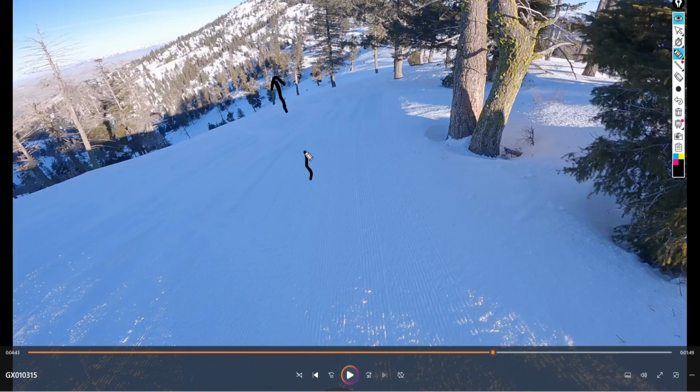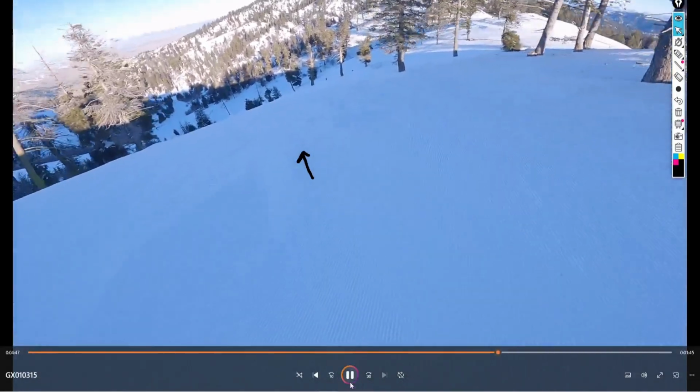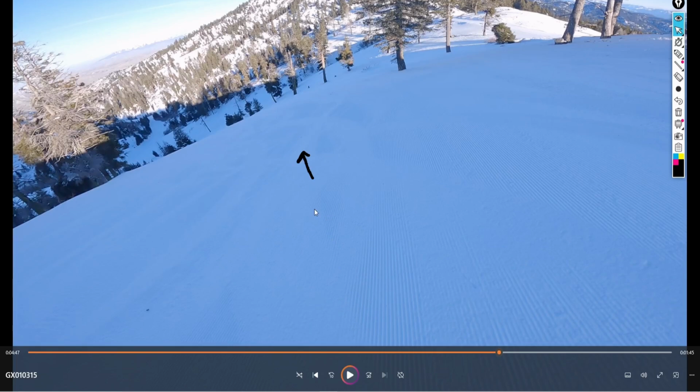Let's draw it down here, about right here. This one's kind of hard to tell, but if you look closely, you have a slope in this direction, you have a slope this way, and so this is probably the overall direction of the slope. If we were to continue running this video, you're going to notice I'm heading that direction. I'm following the main slope.